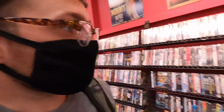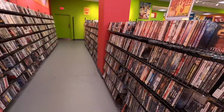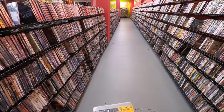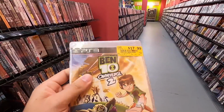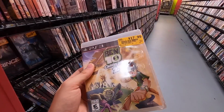Now again, as I look at the absolutely massive DVD section of this place, I'm reminded of how much potential I'm passing up on. But if I ever were to sit and scan through the whole DVD section of a place, it wouldn't be somewhere like this, just knowing what their pricing's been like on other stuff. Sick! And I also realized as I was walking around that this guy in the case also has a crack, which, given that I was already on the fence about it, obviously I could just switch out the case, but I think I'm just gonna pass on this guy.